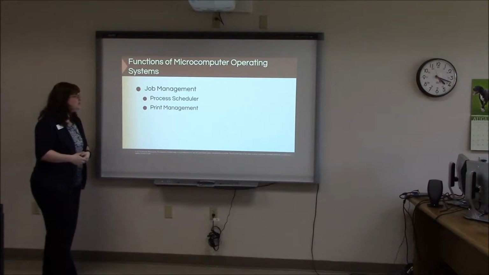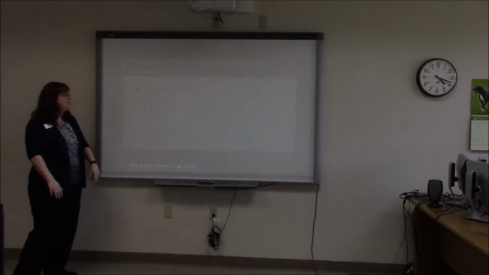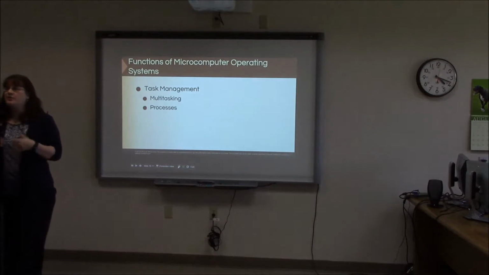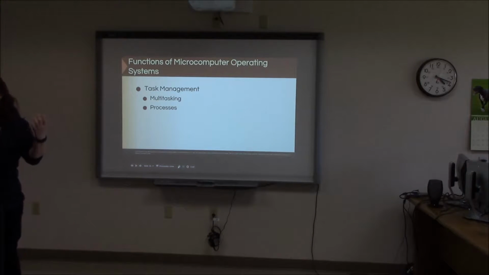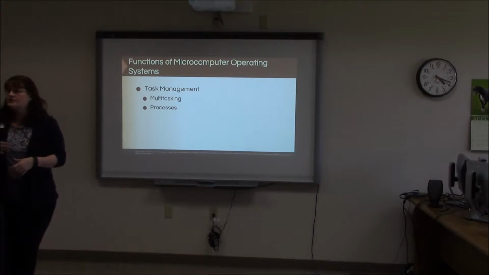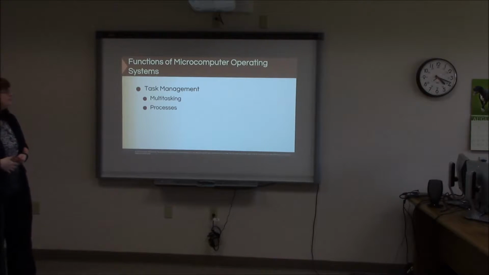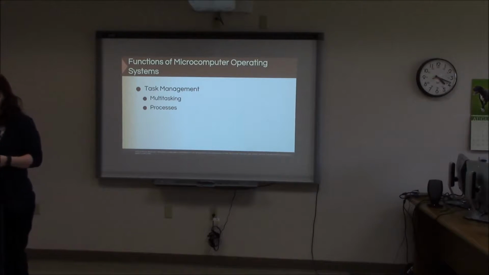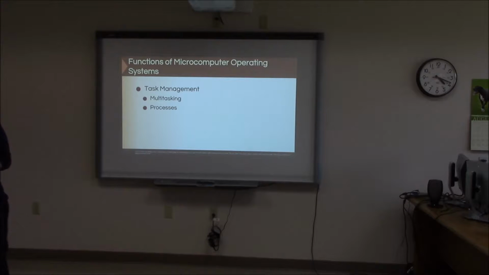So that could be scheduling a process, or maybe managing different prints. If you print more than one thing at a time, instead of just getting a whole bunch of sheets that are all the different documents but in different order, you get the stuff the way that you intended to see it. Task management also handles multitasking, which is doing more than one thing at a time.